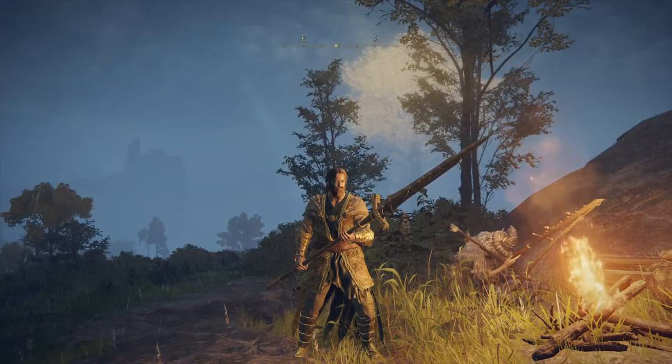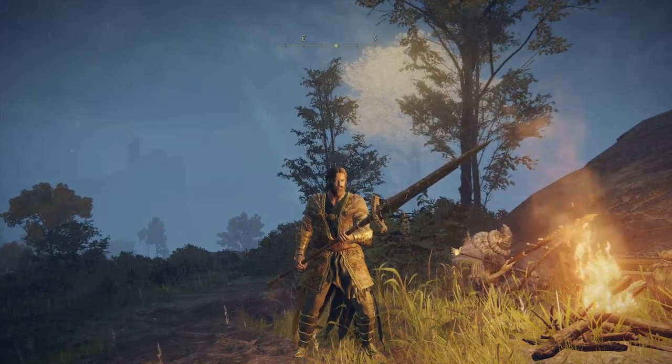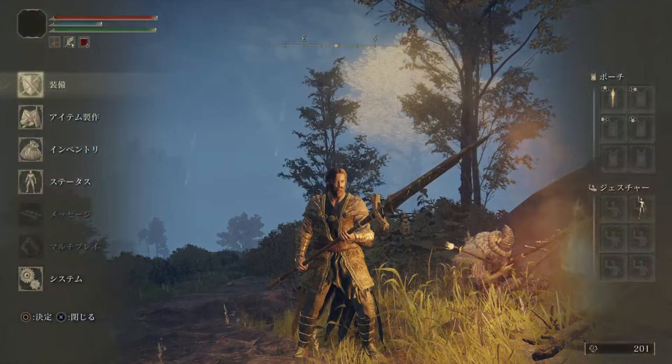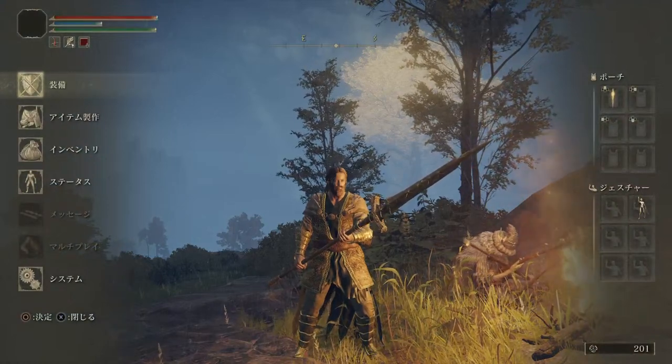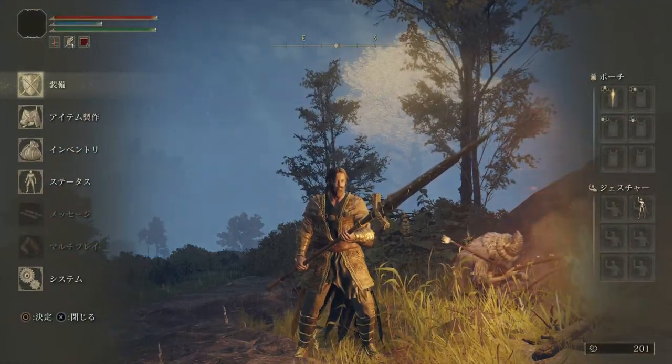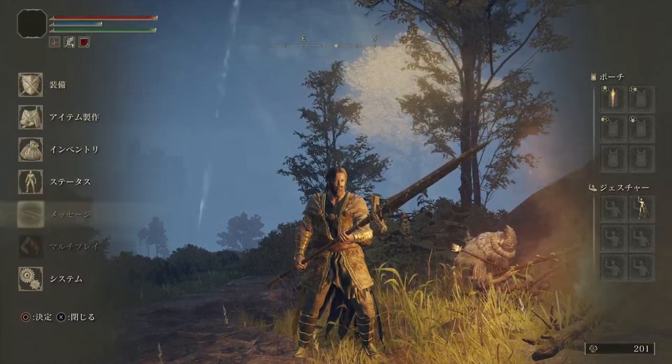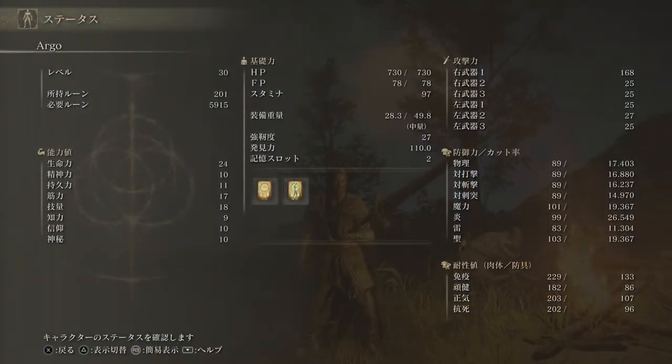So let's do part 4 of the Elden Ring playthrough. And first of all, I'll show you some of the progress that I made. I played a little bit more earlier today. I guess we'll go to status. Level 30 here. And then I beat Margit at level 21. I put that in a video.